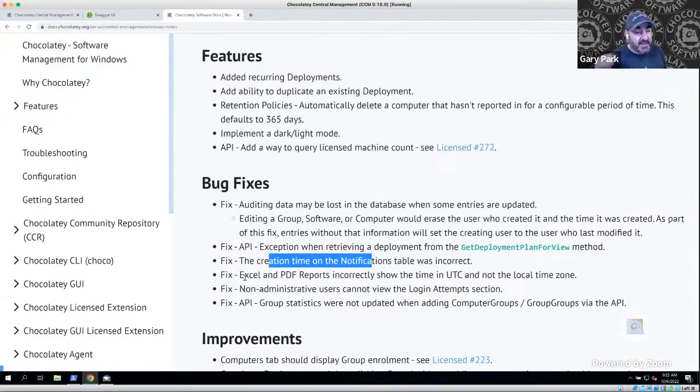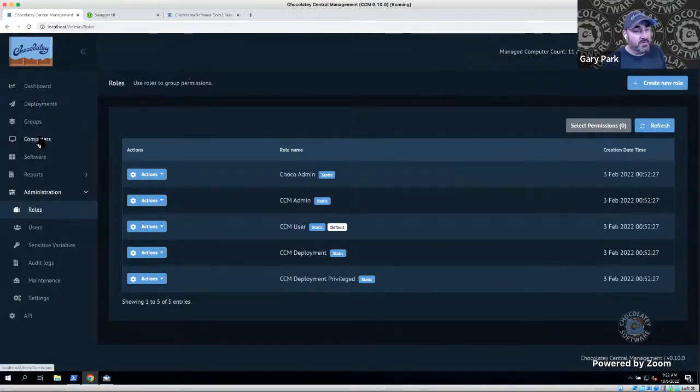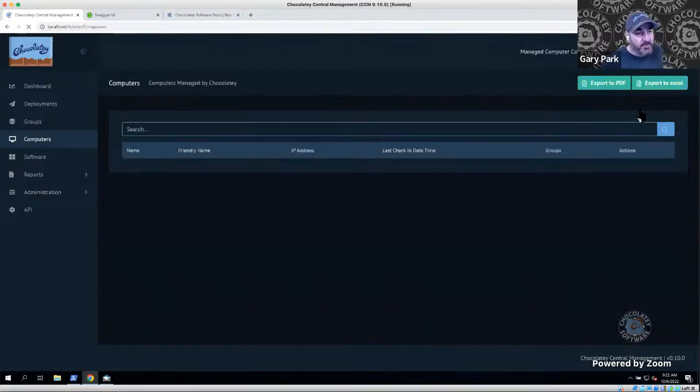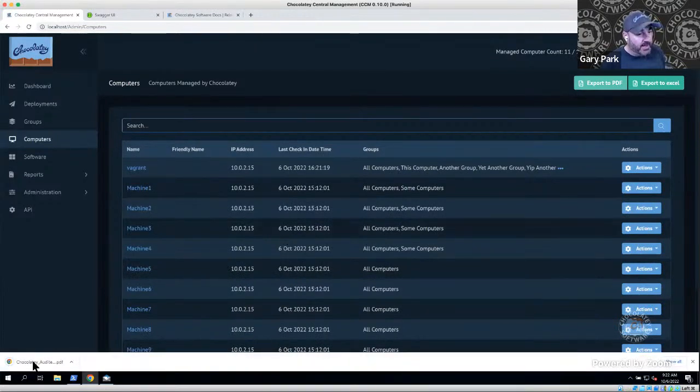The next fix is Excel and PDF reports incorrectly show the time in UTC and not in the local time zone. So I think I can show that in action. If I go to, say, the computers tab and I export the computers list to PDF, so I can show it in the browser.